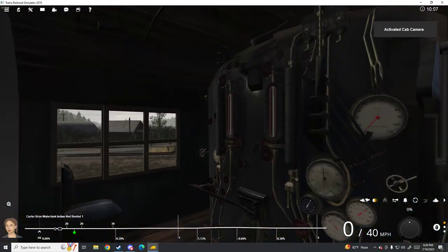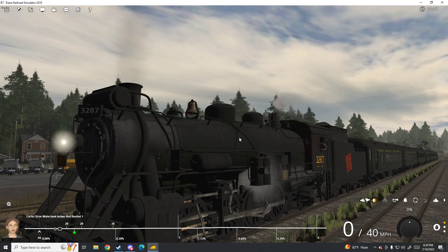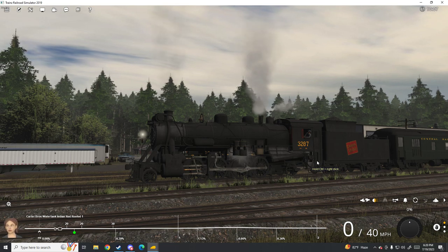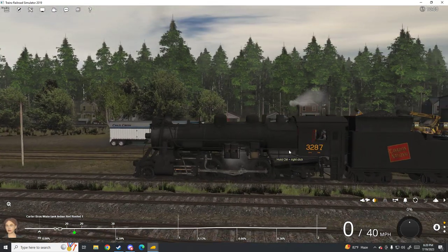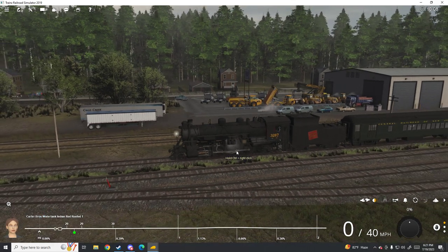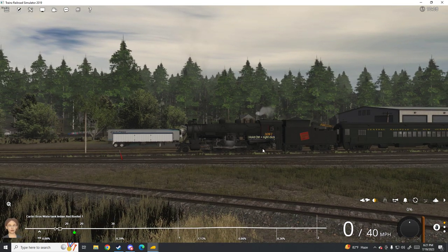These do not have a custom cab — they have the typical placeholder. The bell sounds really, really nice. It does have a functioning bell. The bell sound is great, but unfortunately it does have a really noticeable pop where the loops kind of take over. That is something K&L has pointed out and I don't know if they intend to ever fix it, but they do know it's an issue. I haven't noticed it with the latest stuff, so maybe it is something we could see get fixed.